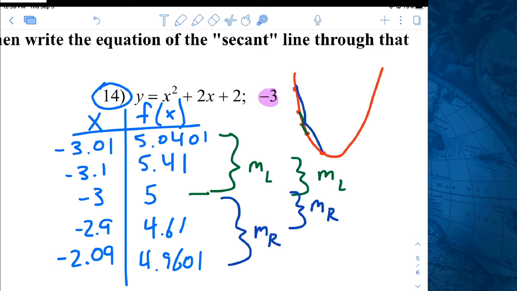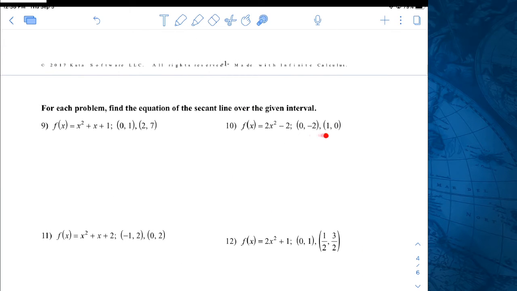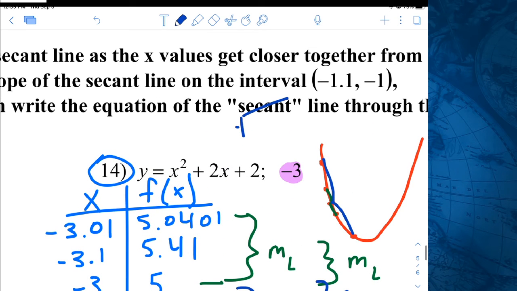Okay, so 4 slope calculations will give you 4 different lines, as opposed to prior ones where they just said, hey, between these 2 points, what's the slope there? You'll only have 1 value to approximate. This will give you 4 values close to your slope. So you have 4 values of slope. Find the slope of the secant line on each interval. That would be these m's here. Then write the equation of the secant line through that point. The secant, quote unquote, which really they mean almost tangent.